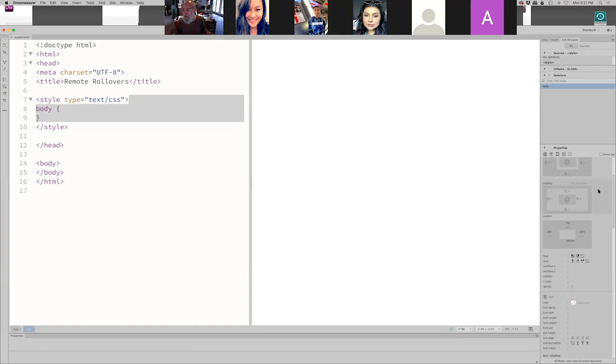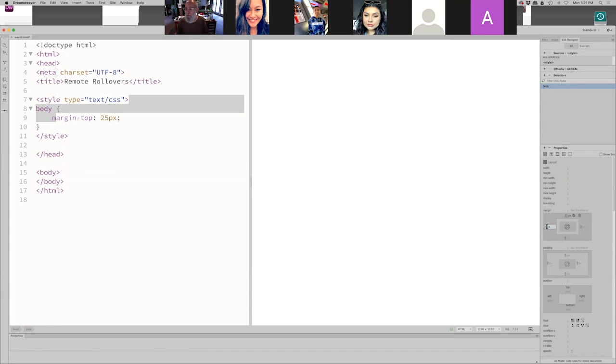So the top margin is going to be 25 pixels. And the left margin is going to be 35 pixels. And then the other two, we're just going to leave those at 0. All right, so all defined, we're good.